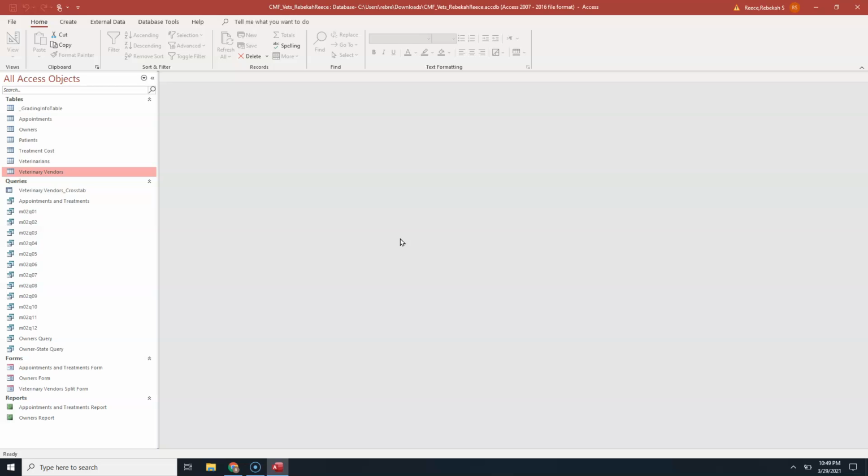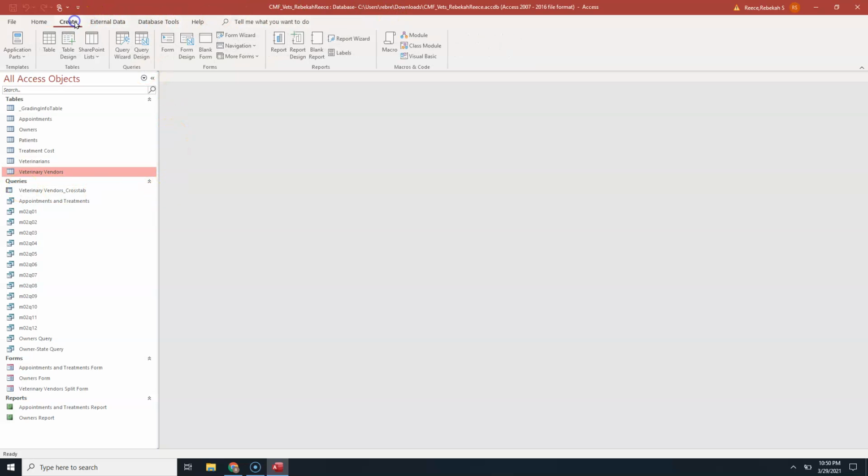So what we're going to do is create what's called an update query. The update query is going to be made like our other queries. So we're going to be in our query design grid. So we can come up to our create, and we want to choose a query.